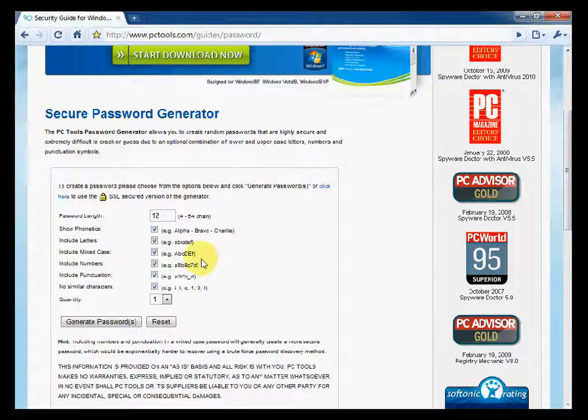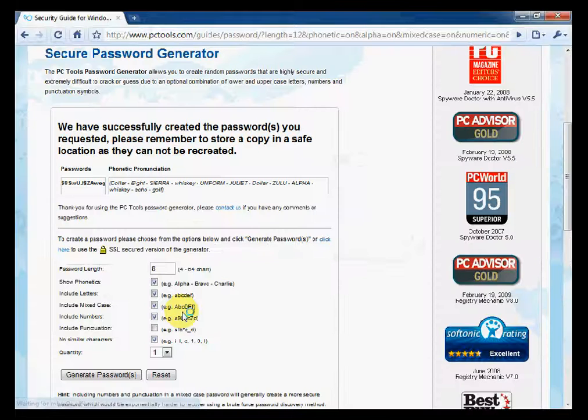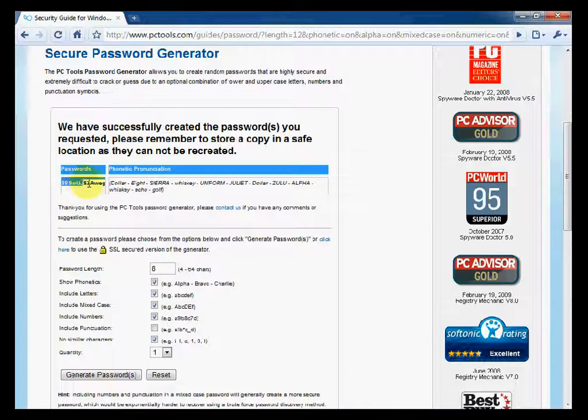So if we tell this to give us a password 12 characters long, this is nice. It will show you the phonetics of your alphanumerical characters, and actually it has an option to not include similar characters as well, such as 0, 1, L, and O. So if we go ahead and tell it to generate a password here, it gives us a very nice secure password.